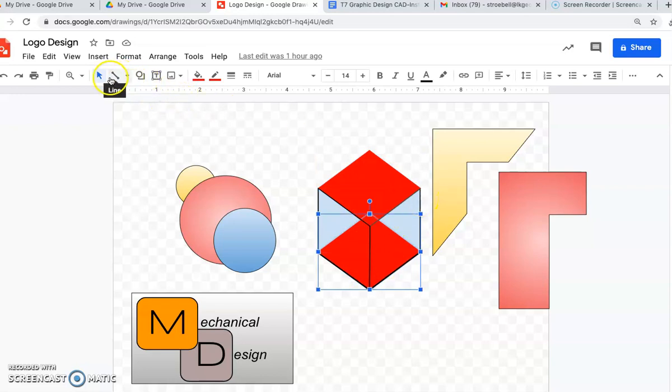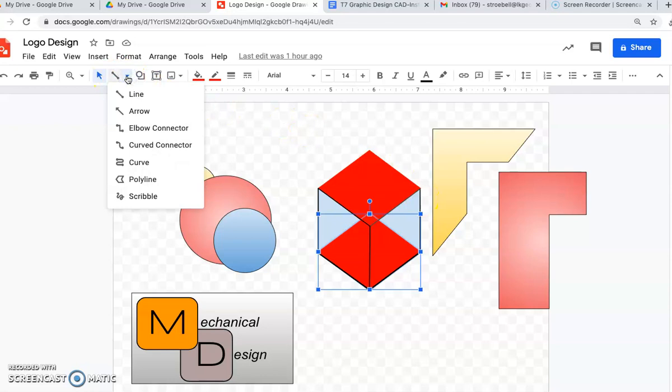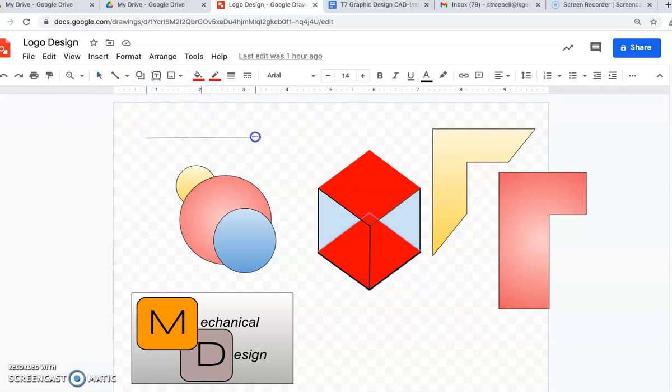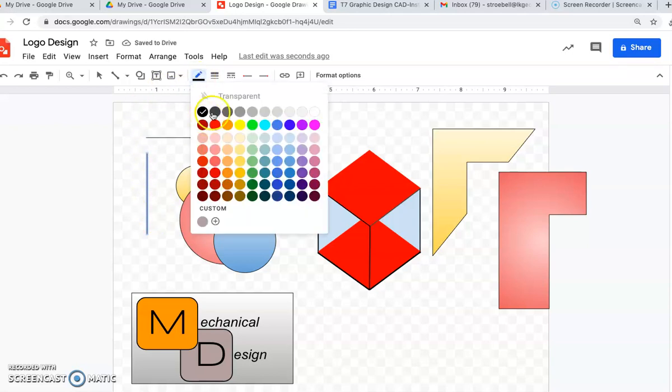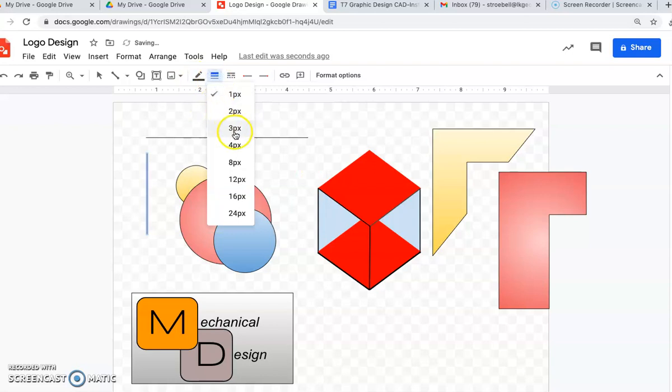So if I'm looking at some of the tools that Google Draw has, you can draw any directional lines that you want. If I hold down Shift, it ensures that they're either perfectly vertical or perfectly horizontal. And obviously from here I can change the line color and the thickness and so forth.